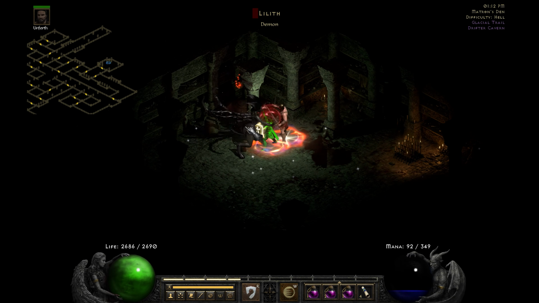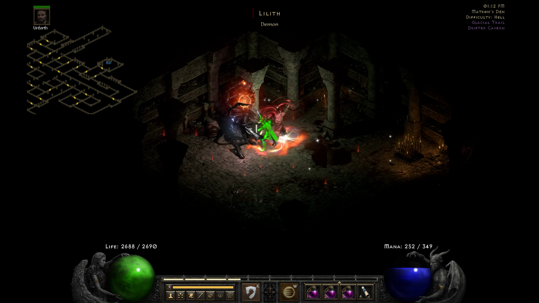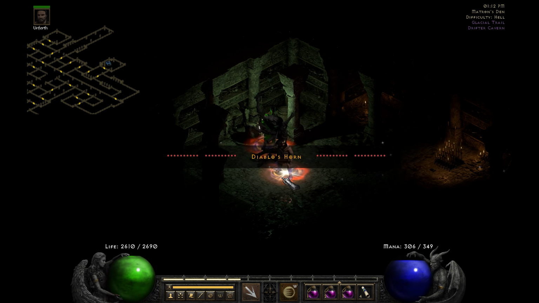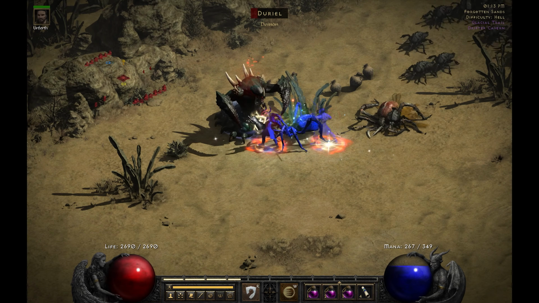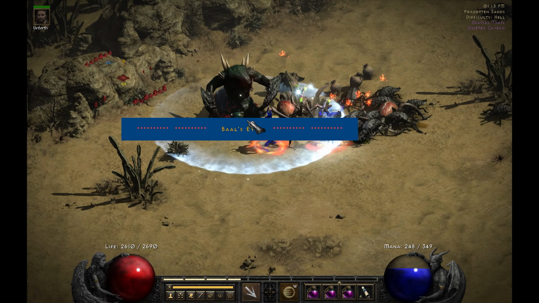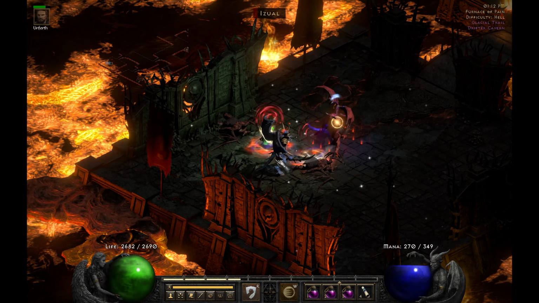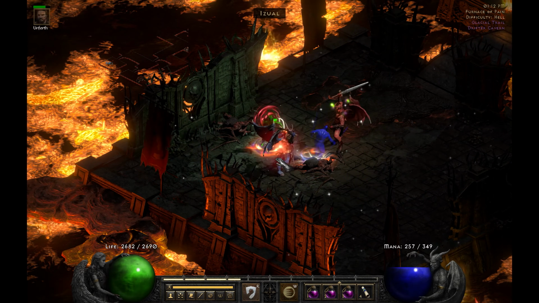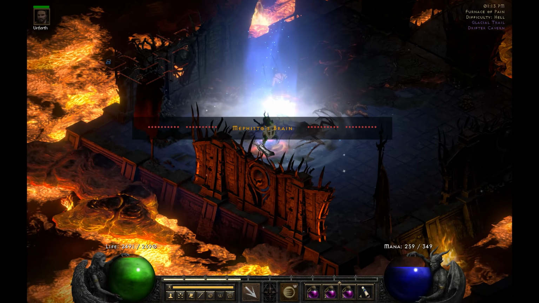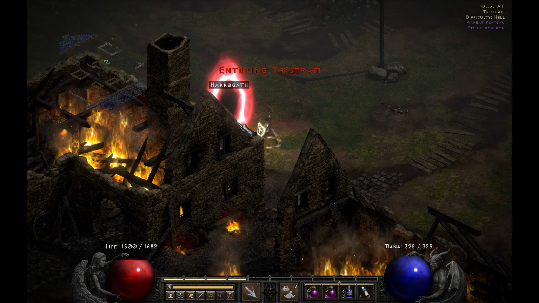Now, of course, I did all of these Uber mini bosses 10 times each, so I just figured I'd show you a quick rundown of me taking down Lilith, getting the Diablo's Horn, taking down Duriel 10 times. And this is to get the Bale's Eye, and then Uber Izual as well. And this one you're going to see drops the brain for Mephisto. So with all the keys and organs harvested, I'm ready to hit Tristram.